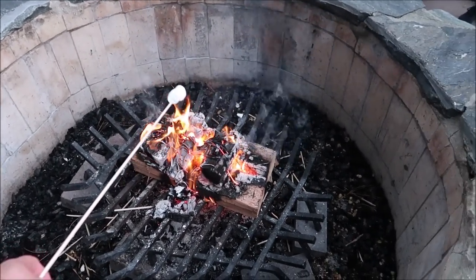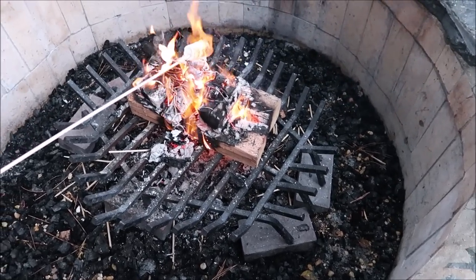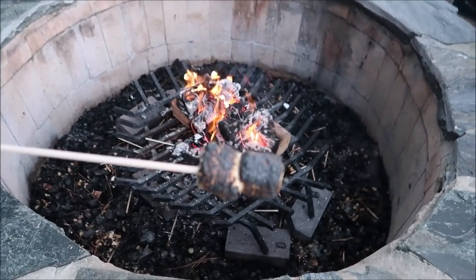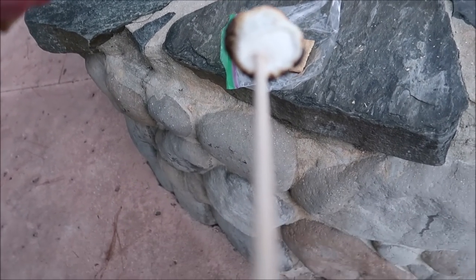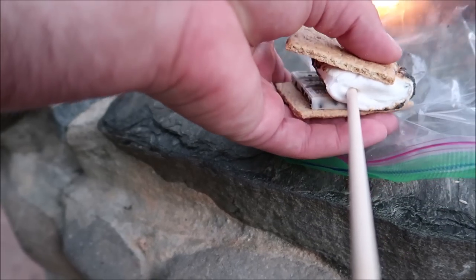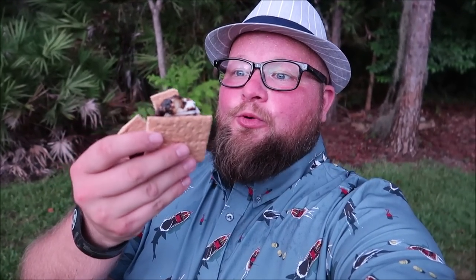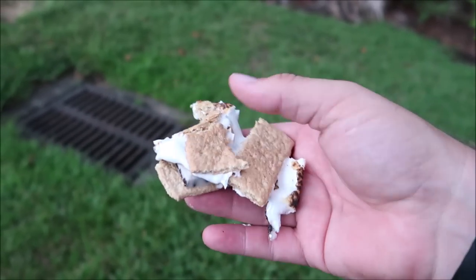Alright, here we go. I like mine with a little char on it — I like my marshmallows like I like my steaks: a little bit charred. The skill at making a s'more while holding a camera is going to be impressive right now. I got it — National S'mores Day, cookies and cream s'more. The graham crackers are nice and soft. Oh man, this was so good. If you say free s'mores, I'm all in. Now let's go to the pool — time to go down the water slide. I didn't wait 30 minutes but it's only one s'more so I don't think I'll get a cramp.